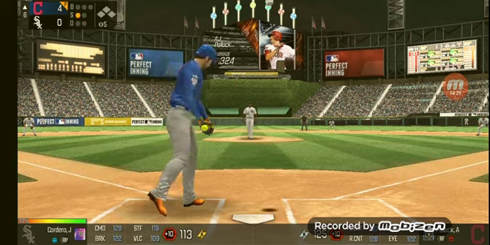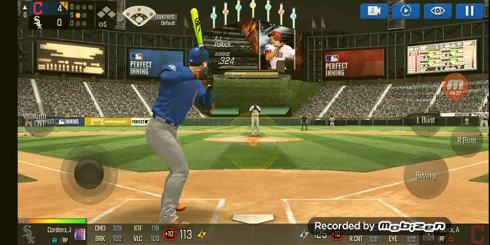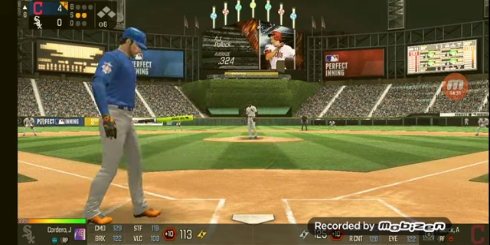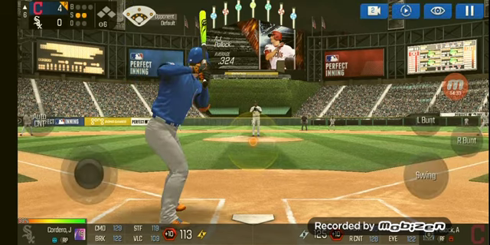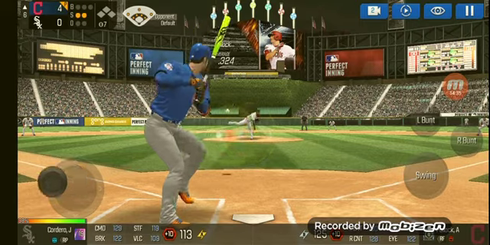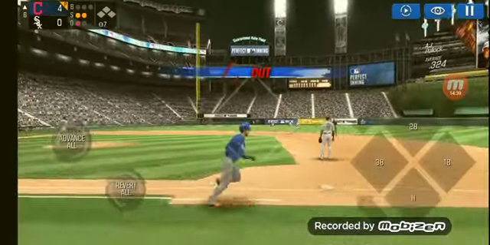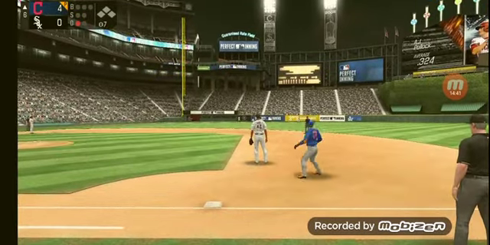We have AJ Pollock up now. He couldn't hold up on that swing. Strike one. Here's the windup and the pitch. He swung out of it. Swing and a miss, strike two. Here's the windup and the pitch. He just belted that ball deep into left field, right into Jimenez's glove for an out. Jimenez was there to make that out.